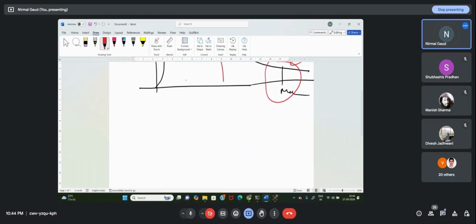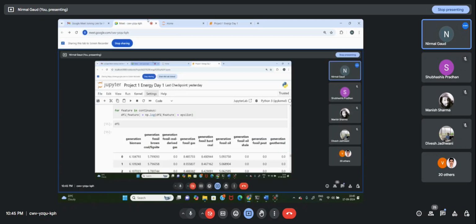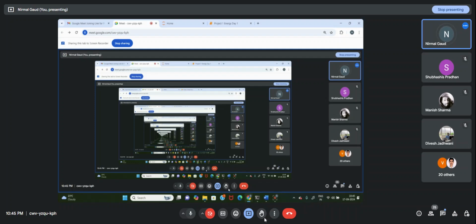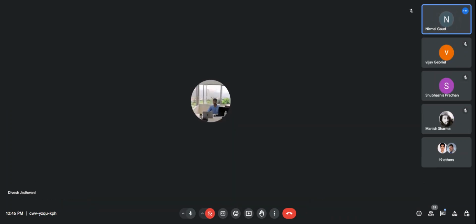While in case of left skewed, the median is greater and the mean is less. So we are doing the imputation. This is the preferred one for the imputation. Take mean to do it. That's it. Only the models part we are going to do, and that will be covered in the last.